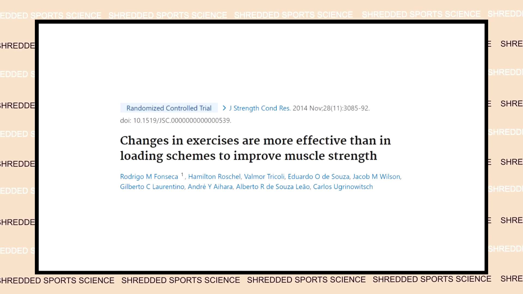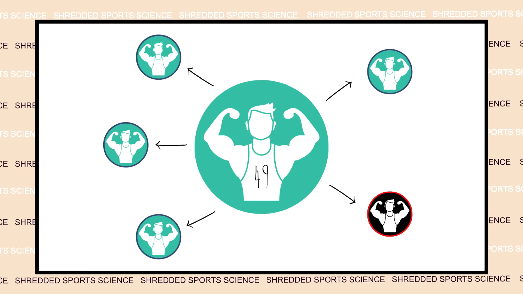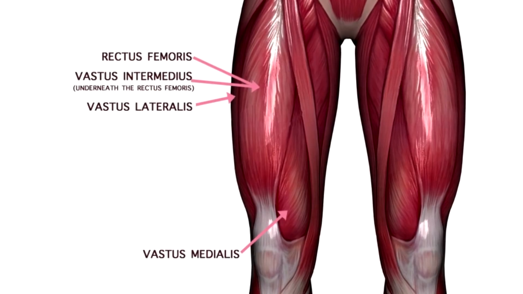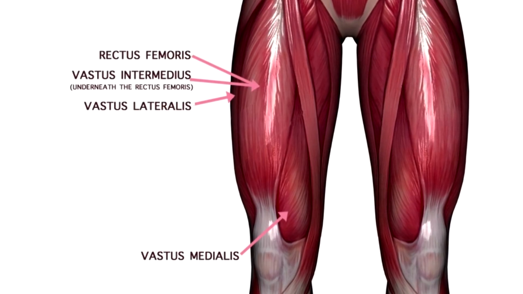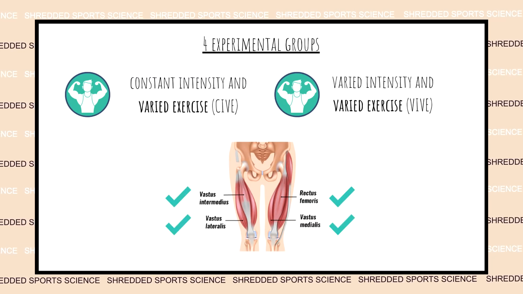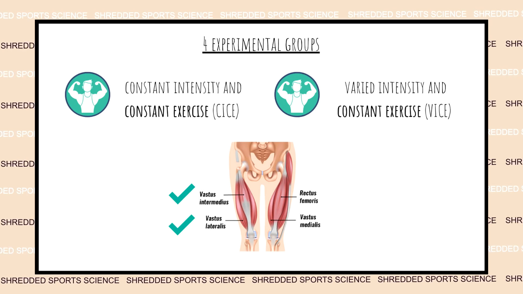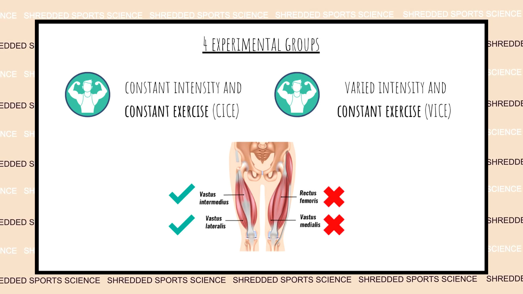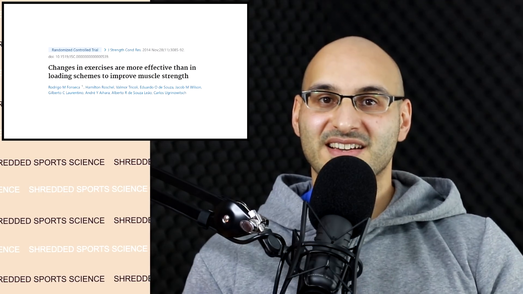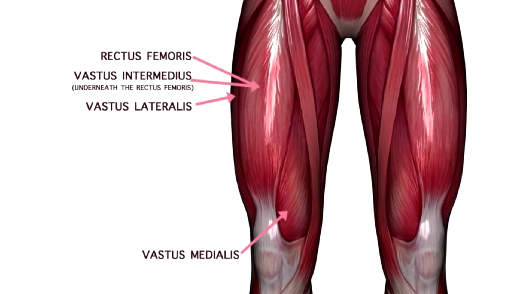This was seen in Fonseca et al., which involved 49 people split into five groups — four experimental and one control. This paper found that overall muscle growth was similar between groups regardless of the variety of exercises used for the quadricep muscle. However, two of the four groups that used more exercise variation experienced hypertrophy at all sites in the quadricep muscle, whereas the two consistent exercise groups with less variation did not see muscle growth in the vastus medialis and rectus femoris. This supports the idea that working a muscle from multiple angles can initiate more holistic, balanced muscle growth.